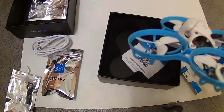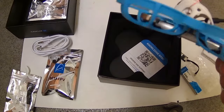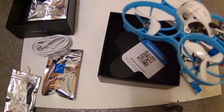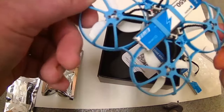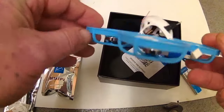It's got good thrust, decent handling, more than you really need for a little Whoop. It's a bit hard to fly indoors due to its power. You could put a throttle scale on it, I suppose, but nah, it's okay. It's a good little yard ripper.